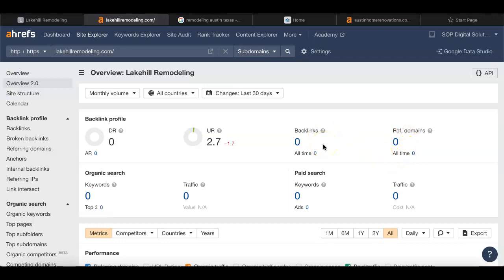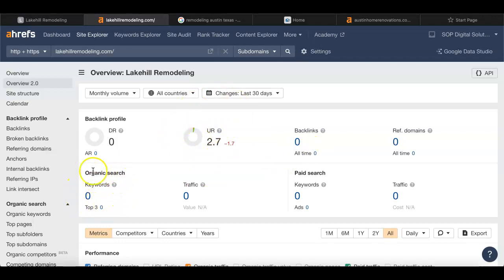Backlinks are basically websites that are linking back to your website. It acts as an endorser, so to speak, for your website. So you definitely want to go after backlinks that are related to your niche. Not all backlinks are created equal. Some are spammy and some can be authoritative. So you definitely want to go after the authoritative backlinks. That is going to raise more power to your website.